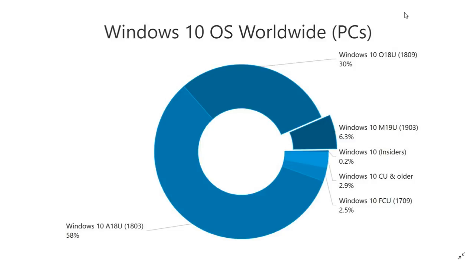One of the biggest things that I didn't think about at first is that we are a different breed. People that see this video are often the ones that will go and check out Windows updates. But the majority of people don't go and check if there's Windows updates. It tells you Windows updates are available, which means they see and install the cumulative updates for security and stuff like that. But if you don't go and check out Windows Update, you don't see that there's an optional update that is ready to download and install. So this is going to slow down the versions of Windows 10 in the upgrade path.